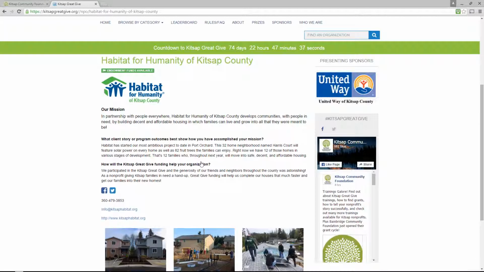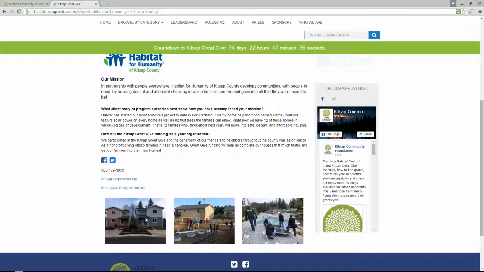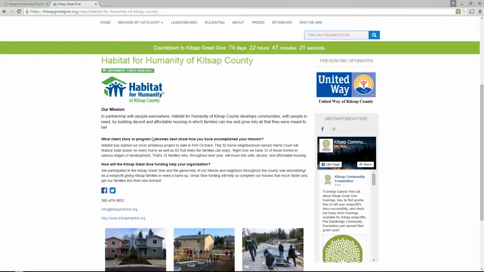Let's just click on another one real quick. So these guys have pictures. You are allowed to upload 3 separate pictures that maybe show what you do for people. So be sure, oh, and they have a Twitter account too. So you can put your Twitter links up there. So all of this is customizable for you. This is what the public sees when they are researching you. So make sure that this says what you want it to say and has the right logo and the right pictures, websites, phone numbers, email, all that stuff.